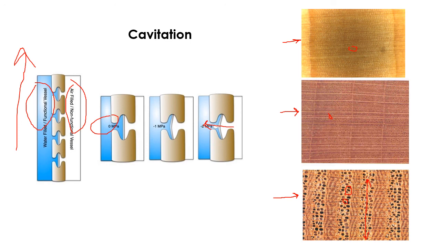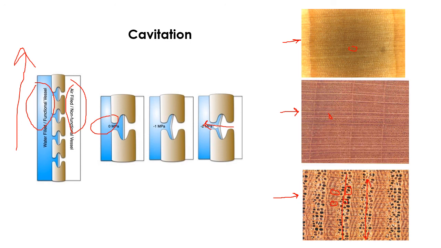And then the sort of safety valve that oaks have, or that ring porous trees have, is they still make some other smaller vessels. So let's say you cavitate all your early wood vessels. You can probably keep limping along with just those smaller vessels for the rest of the year, and then the next year you grow a whole new set of big vessels and you're back to where you started. So there's ways around cavitation, but typically once you get an air bubble in a line of vessels, or in a line of conducting cells, they're pretty much non-functional.